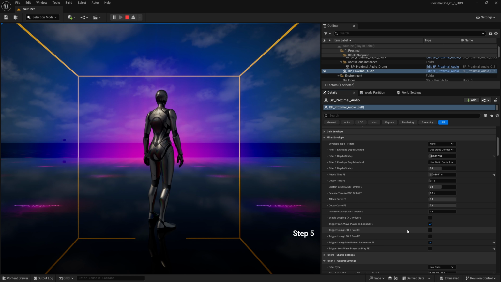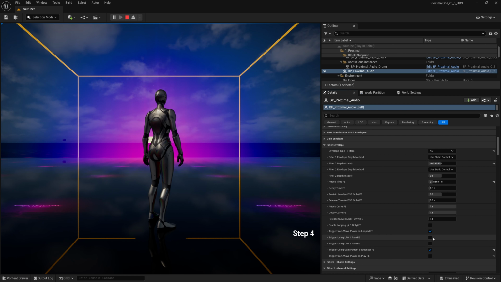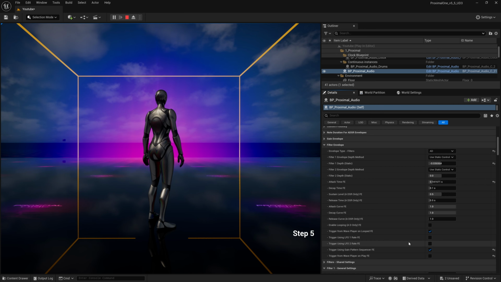So I might just enable that envelope again. And you notice we're using the trigger from the pattern sequencer in the envelope.